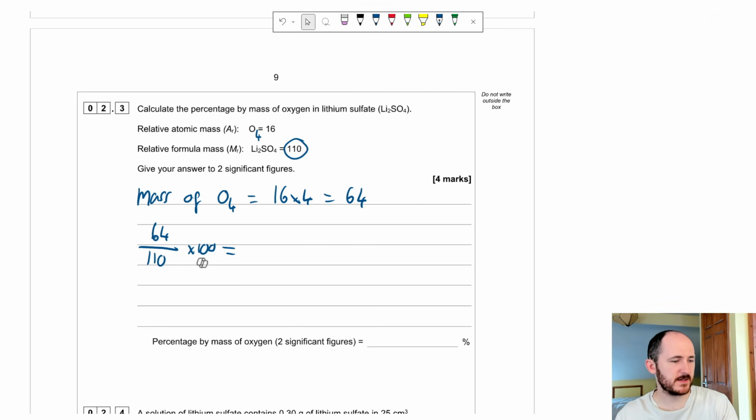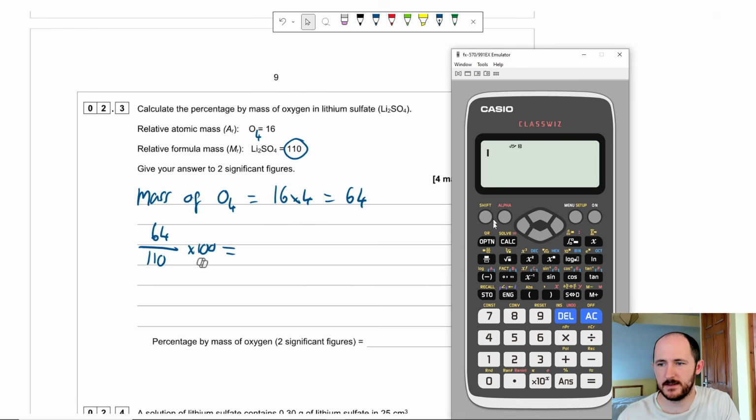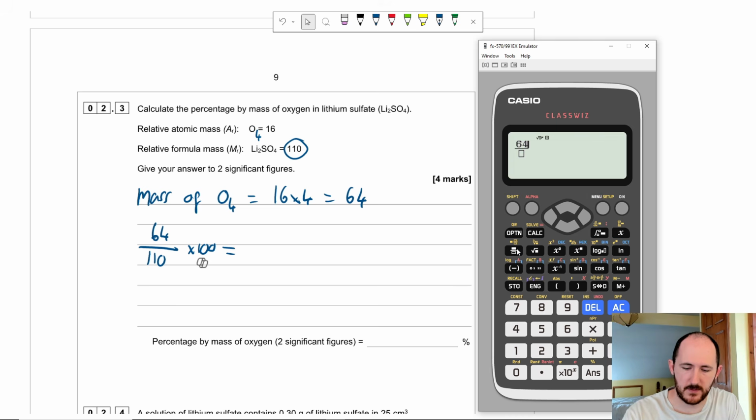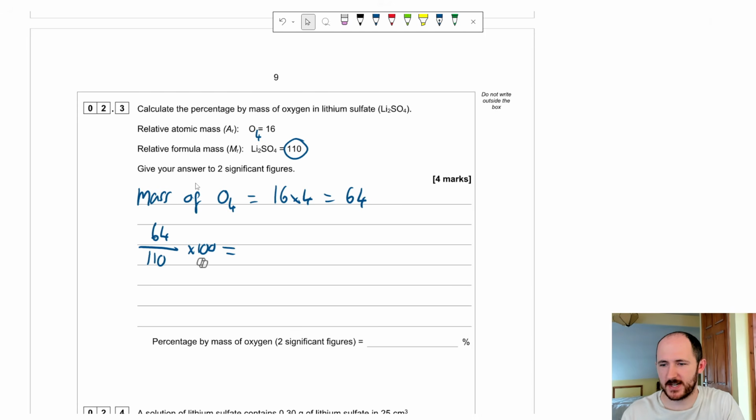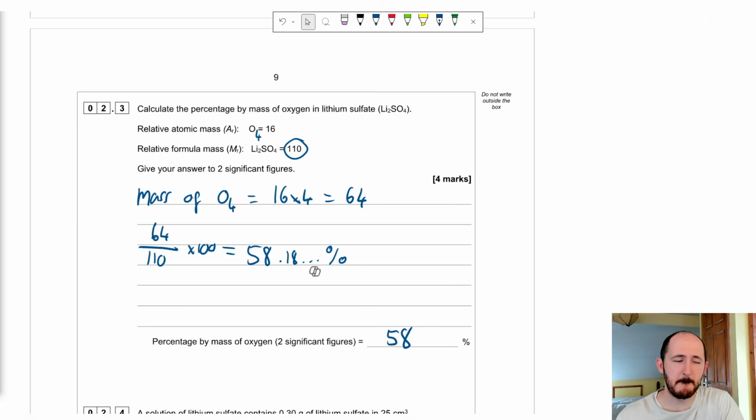And you know what, don't even stress yourself. All of these are calculator papers, so let's just get our calculators out. 64 out of 110 times by 100, and we get 58.2%. In fact, oh no, it says 2 significant figures, never mind. I was checking if there was any there. So 58%. In fact, over here I'm going to write 58.18%, so then they can see that we've rounded. For 4 marks, that is a beautiful question. I love calculations in science.